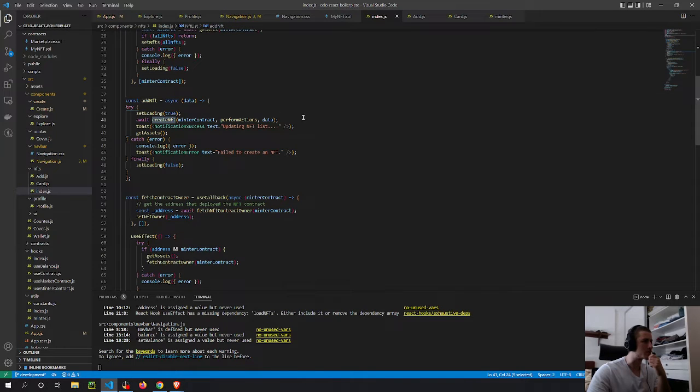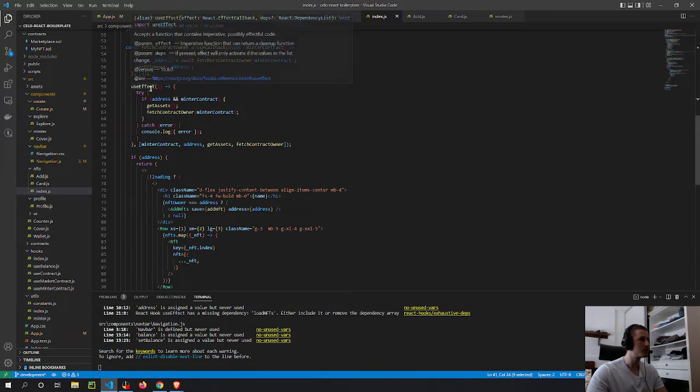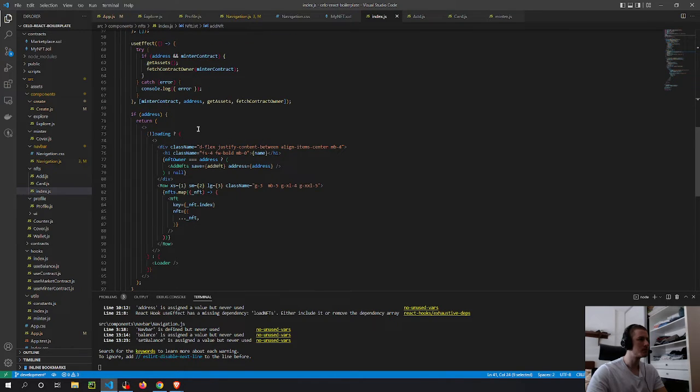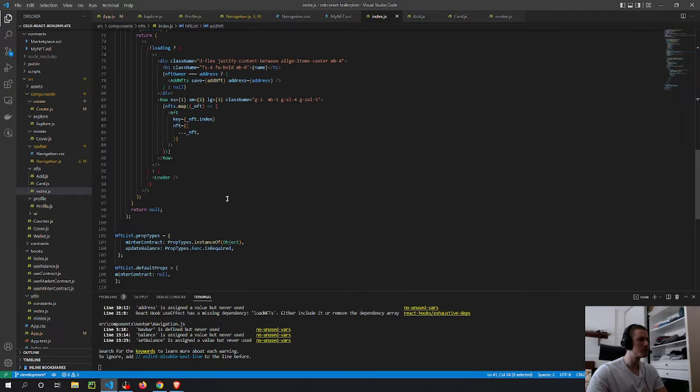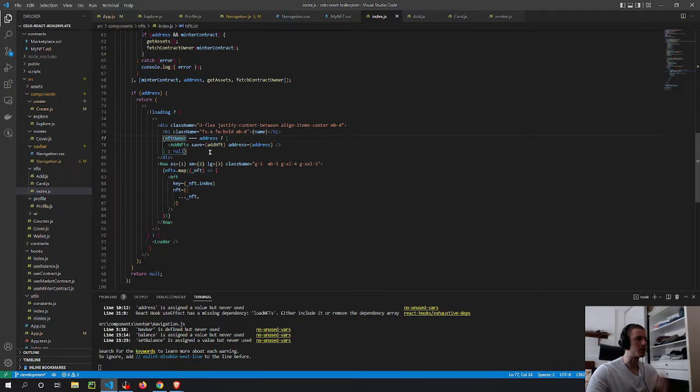This is the function that is going to create NFT. Hash contract. And this is the part I think I have to change, maybe. No, this is the part I'm gonna change on the Explore page, I think.